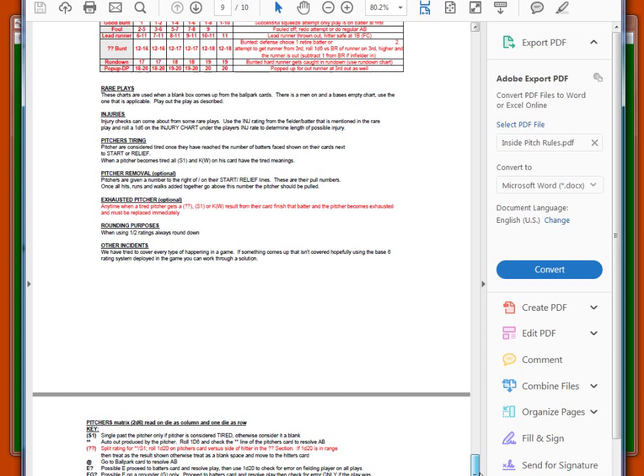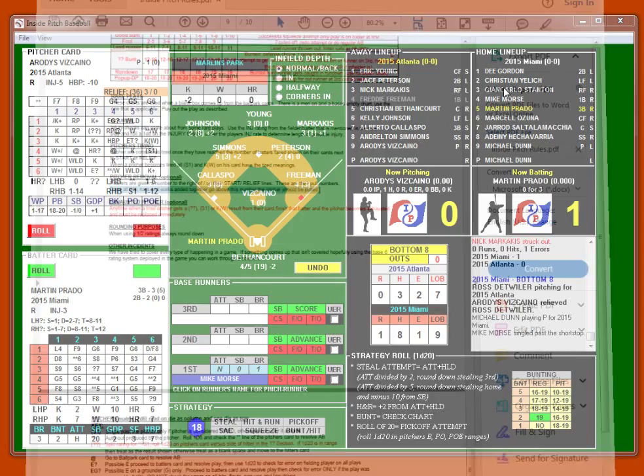All right, so pitchers are considered tired once they have reached the number of batters faced on their shown card next to their start or relief. When a pitcher becomes tired, all S's are. Pitchers have a given number to the right of their slash on their starts relief line. These are their pull numbers. Once all hits, runs, and walks added together are above this number, the pitcher should be pulled. Okay, well, I guess that means he should be pulled.